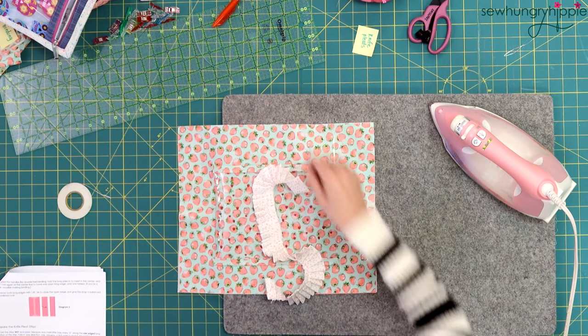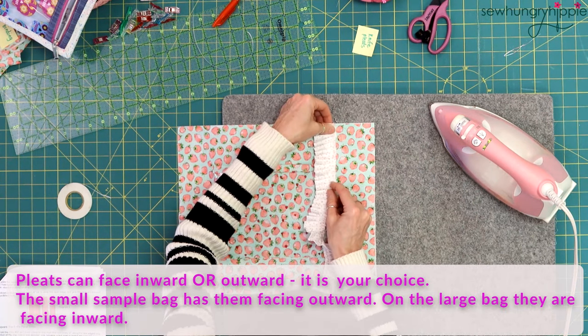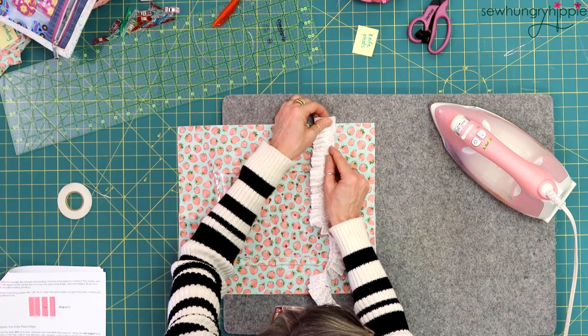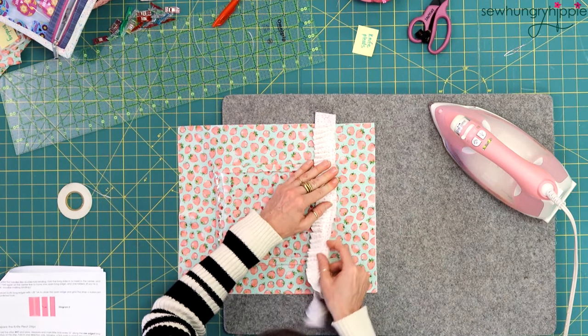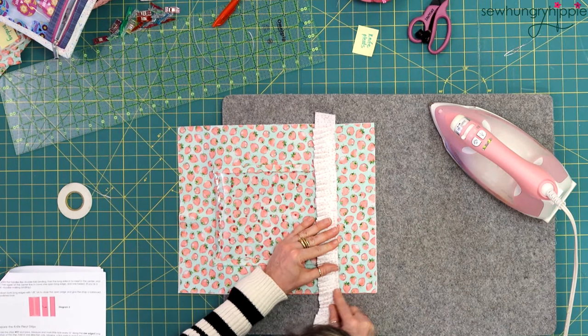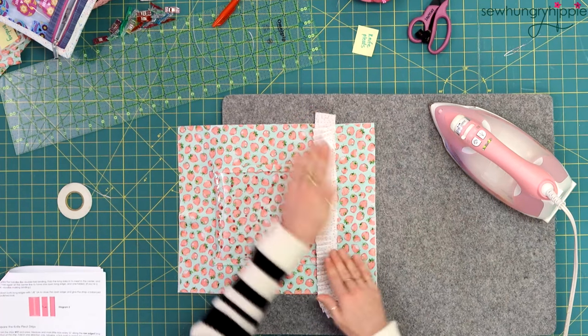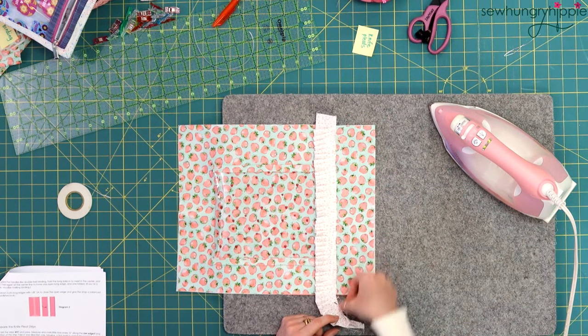Okay, there's that. So now placing this is going to be very easy. I want the ruffle all the way up, so I'm going to go right there. There. Just make sure it's straight. And then I can just trim excess ruffle away. So now I'm going to sew all the way down.